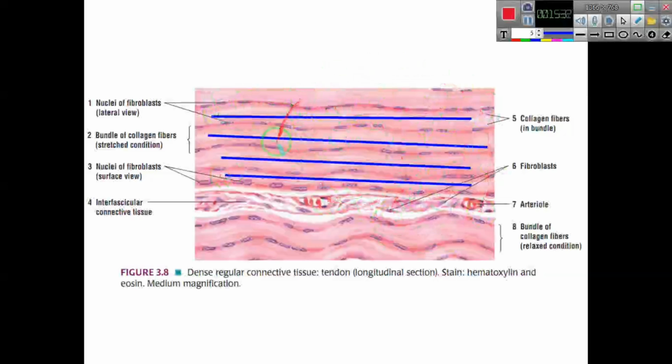We have this kind of connective tissue to tolerate stress in just one direction, but usually this kind of stress is repeated and also prolonged. For example, we have this connective tissue in tendons. The tendons, you know, are always stretched by muscle at the time of contraction. So this connective tissue should tolerate and resist this stress.